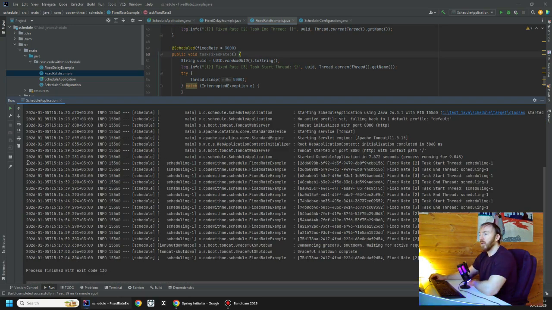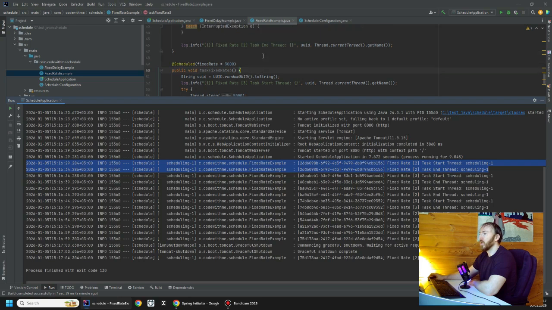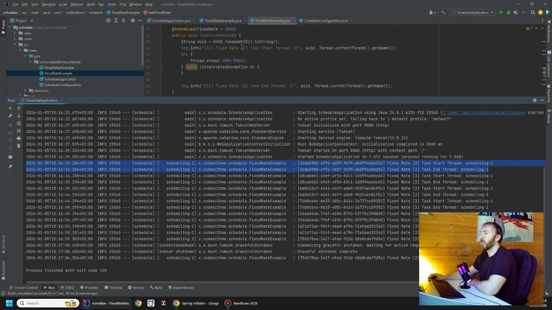Okay, here in the logs we have several tasks. Here we have fixed rate 2. This is the first method, fixed rate 2, and it starts at 29, completes at 34, and the next task starts almost immediately.